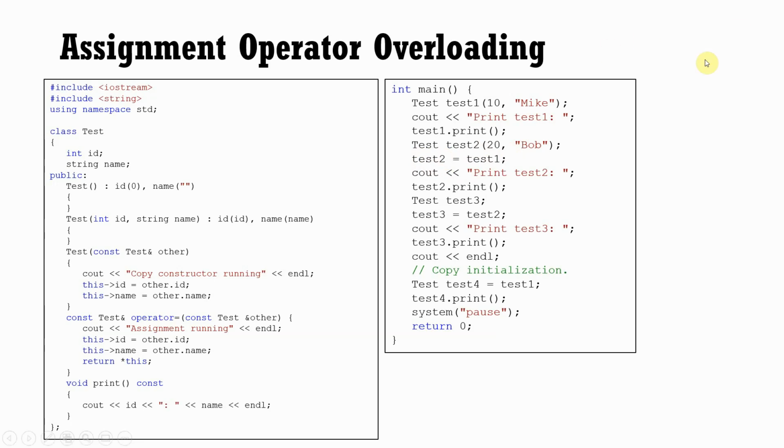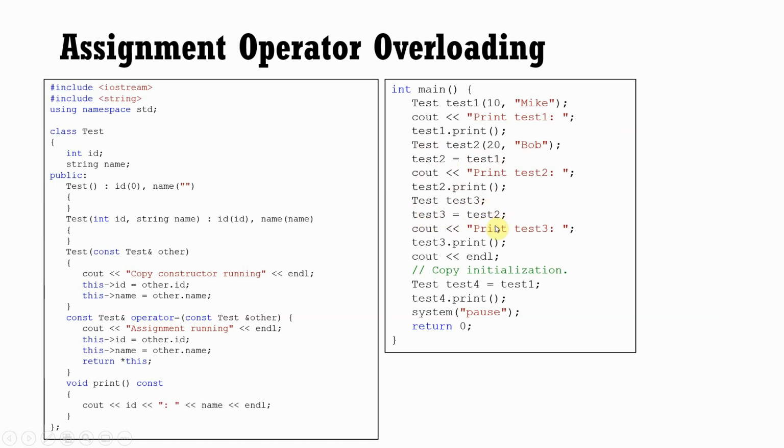Here, test2 has already been built. Each object needs to call just one constructor one time. It's like a building: you only build it once, then you have the building done, so you're not going to build it again on top of it. So this is calling the assignment operator. This one is calling the default constructor.